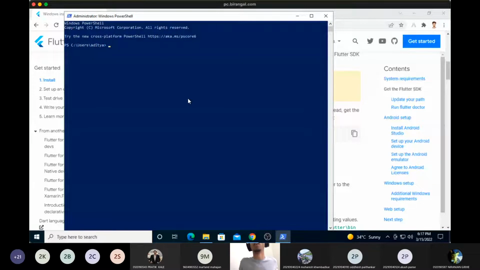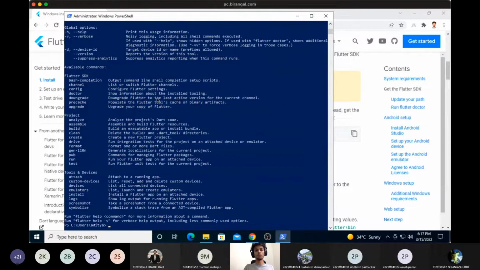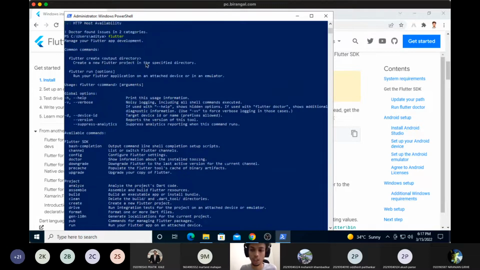When there was no graphical user interface at that time, so you can do everything from there. So you can just type flutter doctor, and it will show you. Yeah. So here you can see Flutter is installed, and you can also type just flutter, and it will show such output. So this means Flutter is installed successfully on your machine.